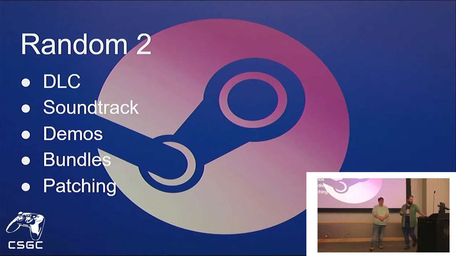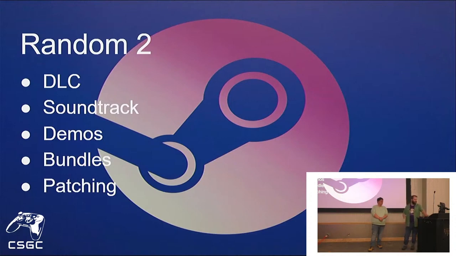Demos are really good to have for your game as well. Most of the clicks that you get on your store page are going to be people who just look at it and then move on. Most of those eyeballs are not going to actually buy your game. So a demo is a great way to get it into people's hands, because everybody likes free stuff. It's actually amazing the difference between how many free demo downloads you'll get versus how many purchases you'll get. It's like an order of magnitude greater. So it's a great way to get a sample of your game out to people so they can try it out, see if they like it, wishlist it, and so on.